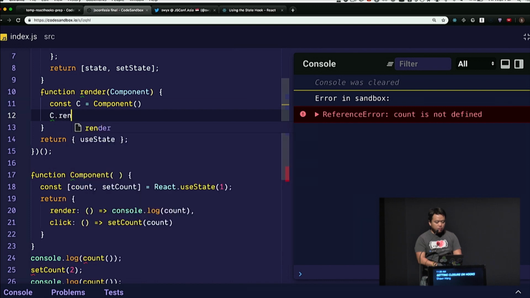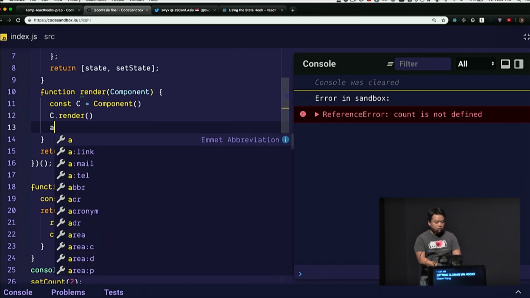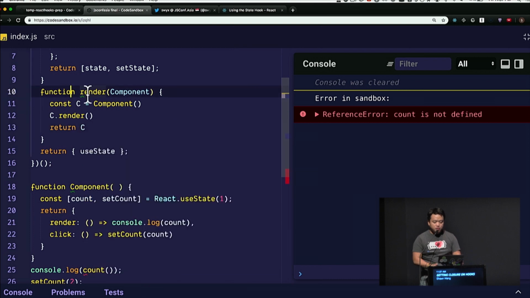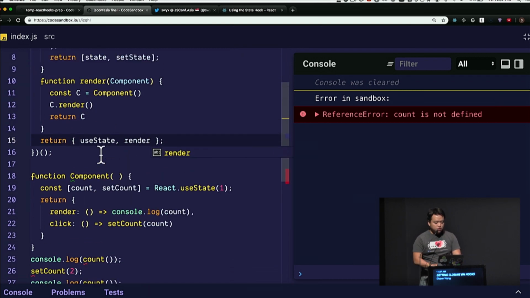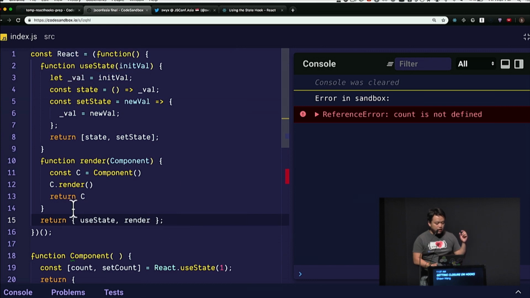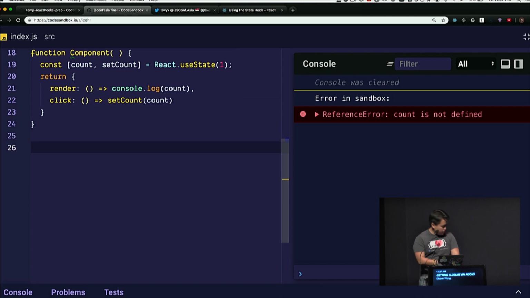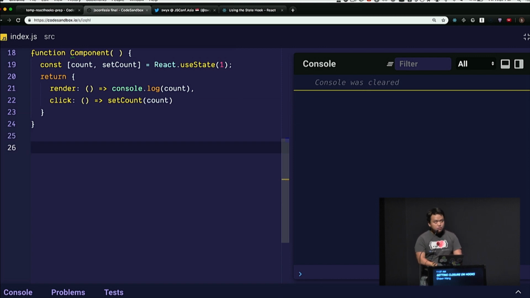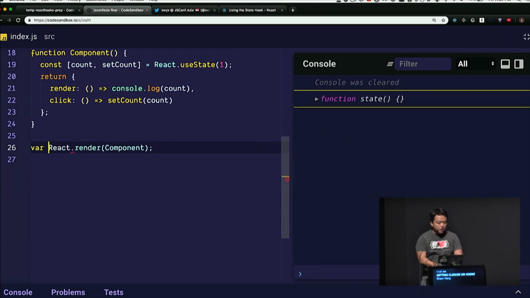So let's just call the render, right? Let's actually just log something out on the screen. And then we'll just return it so that we can do other stuff with the component. And I'm going to expose that inside of my React module over here. So we're at 16 lines, not too bad. And now I can replace all this logging stuff and do something like react.render component. We should see something show up on the screen. Oh, that's not exactly what I want, but whatever.